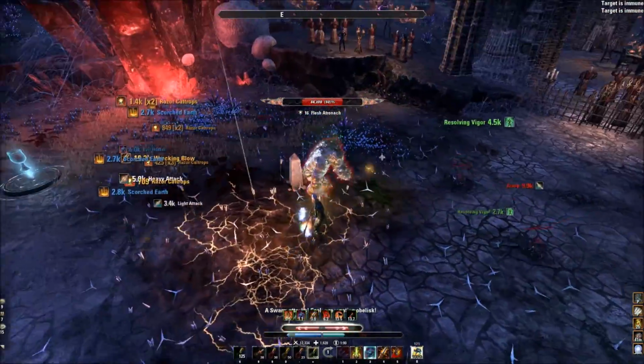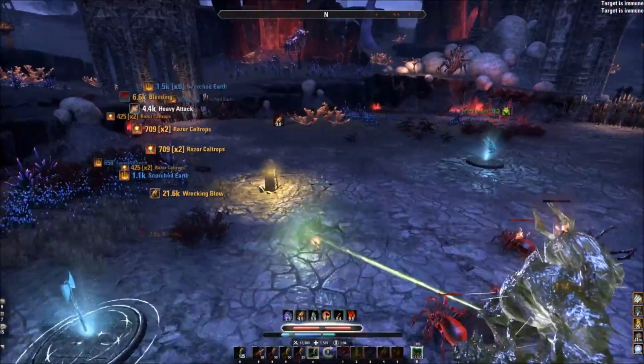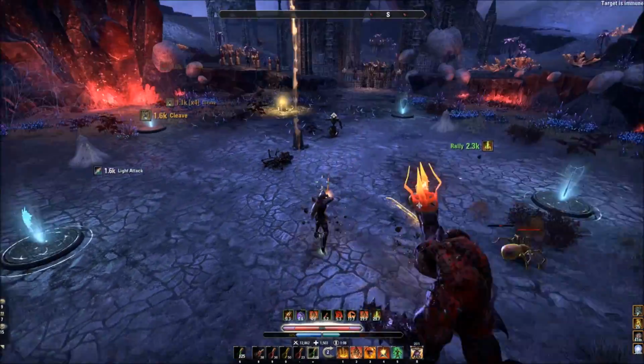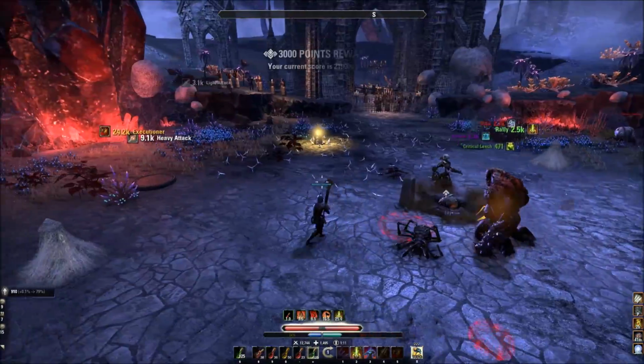Okay, so now we're just going to do heavy damage. As soon as those spiders pop, don't even mess with it. I'm just going to give him a little love tap to go. Spiders are released. Remember, the spiders, as soon as they get in the gold area, they will release even if they're not there.